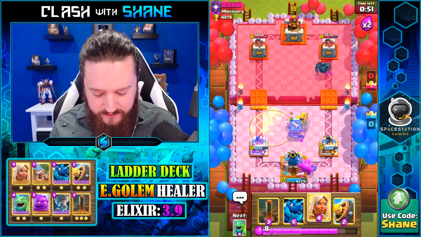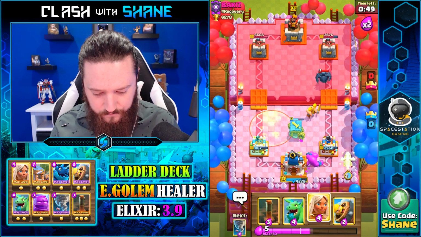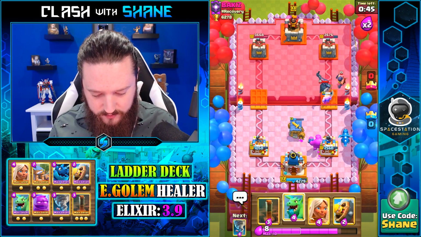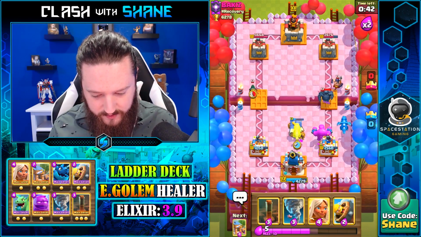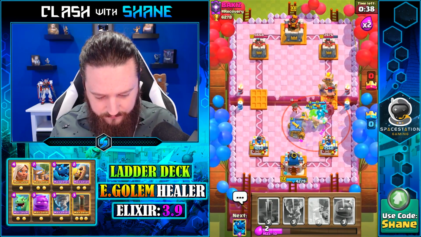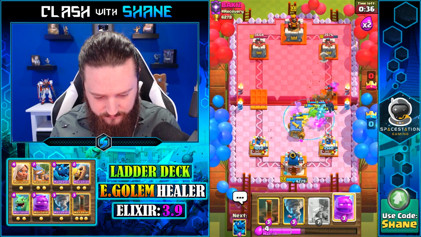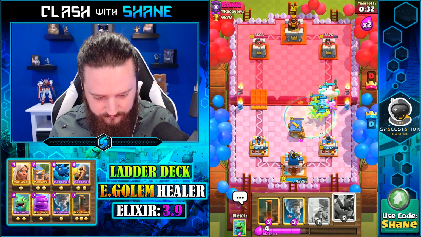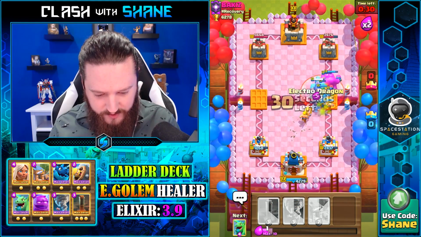Gonna poison that. We go E-Dragon here. He's got no buildings in his deck for the thing to get value against. Battle Healer here, Barbarian here. Let's go. Come on, one more of these. One more E-Dragon here, please.